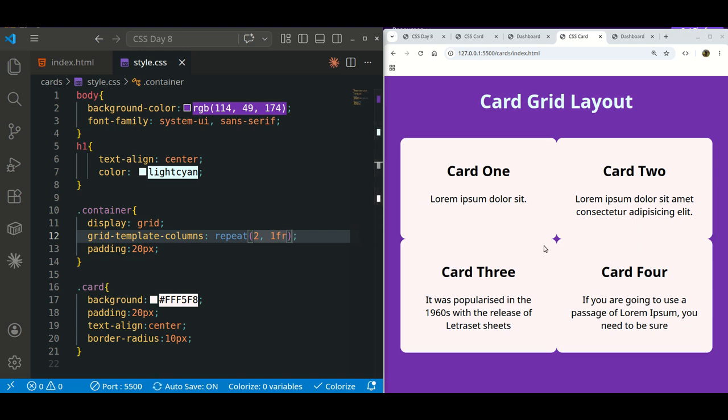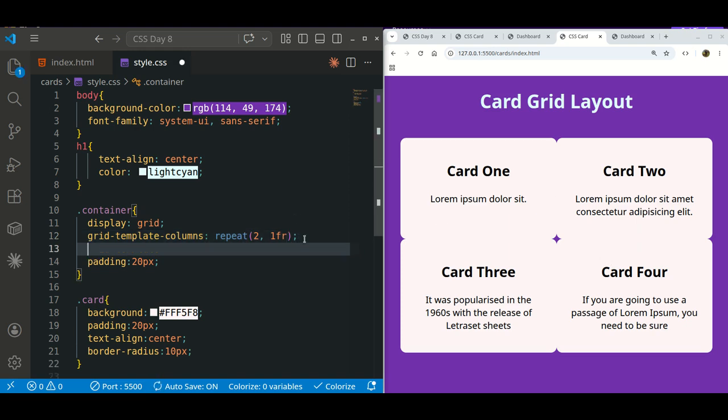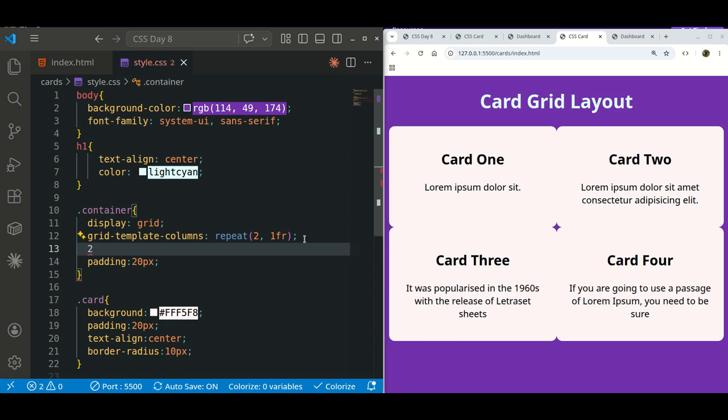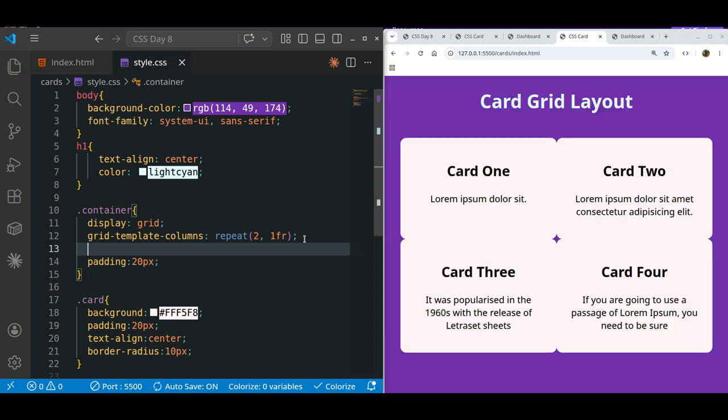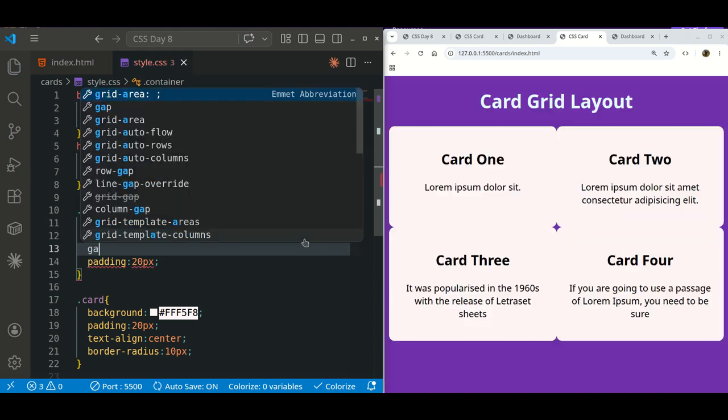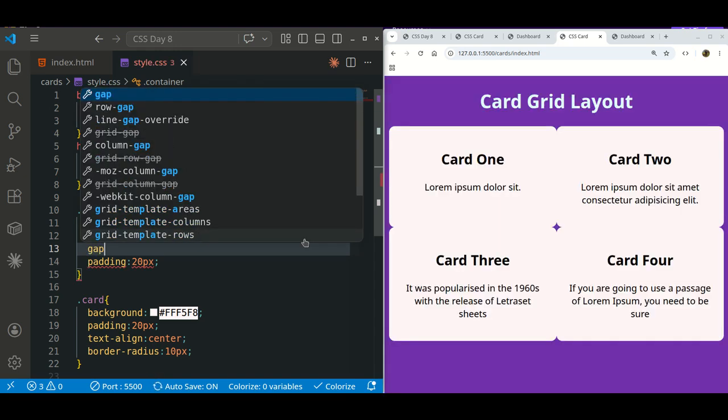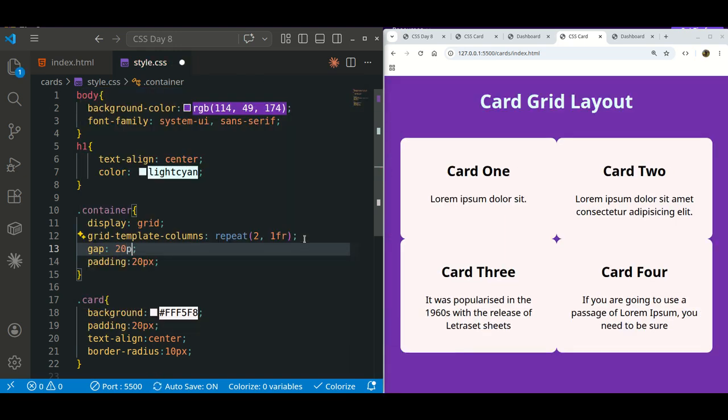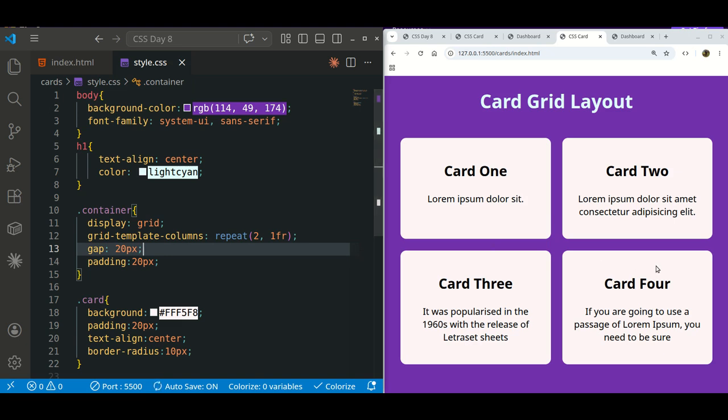You can see how it has now become. Then what remains is the gap, just a length of 20 pixels. That's how our grid card layout looks.